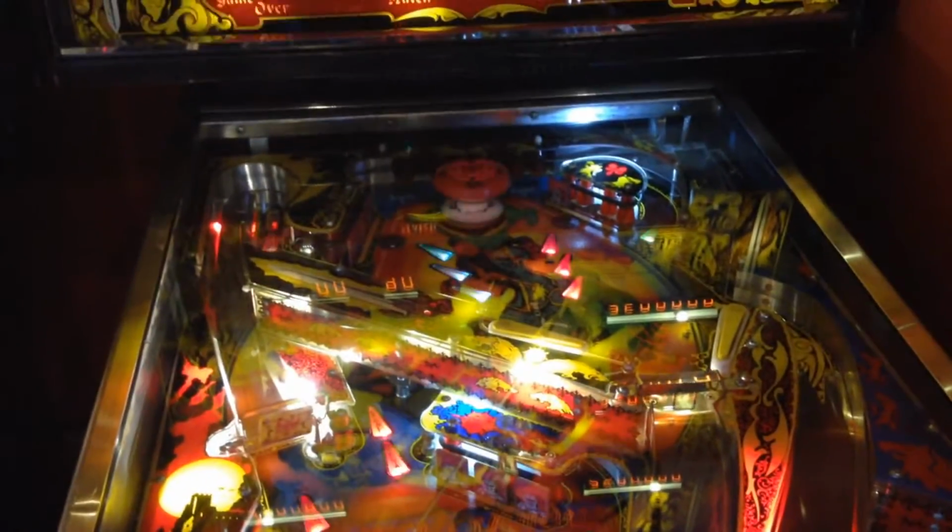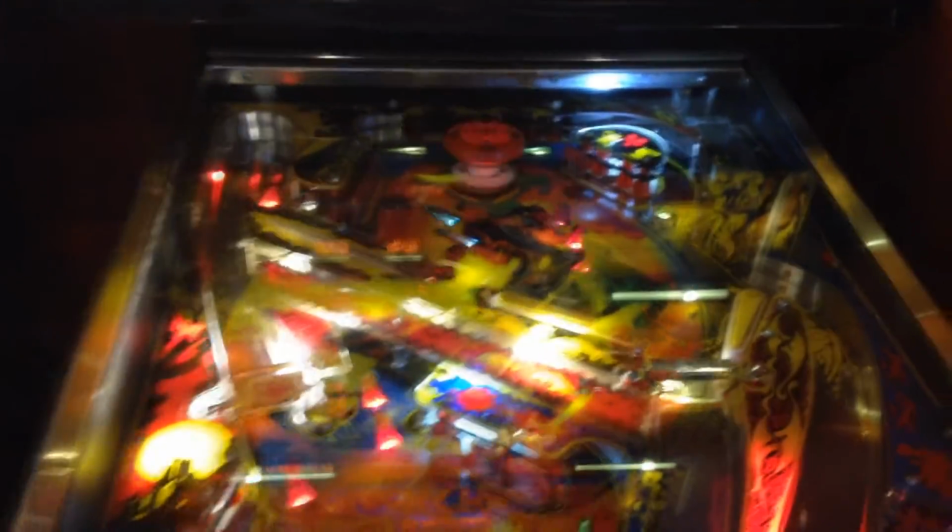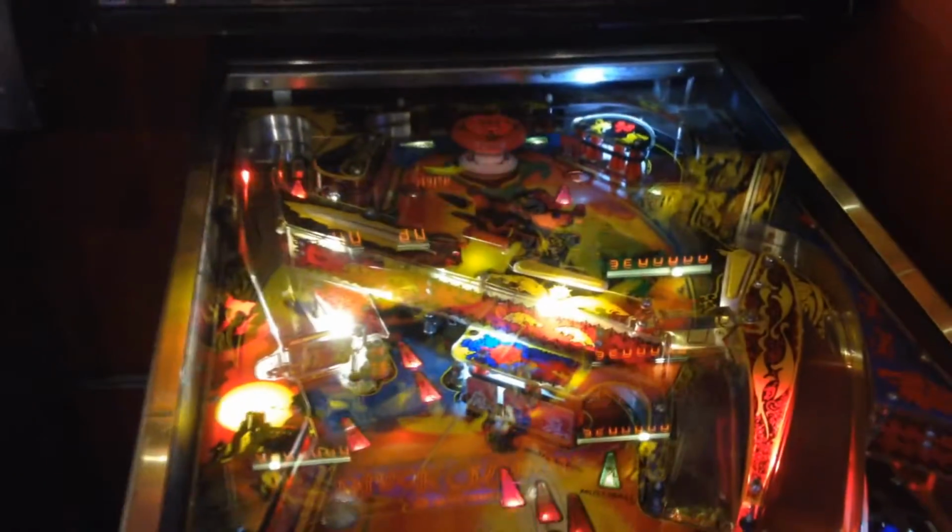See, he's got the double tier playfield, which I had no idea about this game. If you actually take this off, I've seen when the folks take this out to clean it, they did artwork under it. Something that you'll never ever see, but they did full artwork on the bottom of it. Really cool. Bally's Xenon.